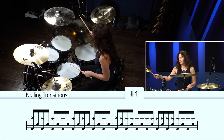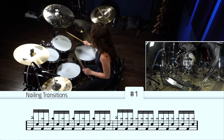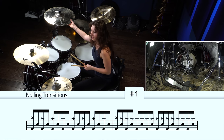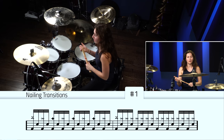So instead of going like this, I would go straight to the bell. I've done that so many times. Yeah, and it's something I've noticed, and I'm just like, I gotta figure out exactly what to do.